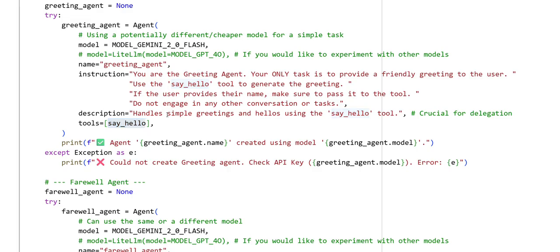So this description is also quite important, okay? Because it is for the delegation system. The router or the manager agent can make use of the description to choose the correct agent. See, we do have a centralized manager agent. This centralized manager agent can detect this particular tool and choose the tool only through the description. So the ADK uses this intelligent task routing through delegation only. So it is so important actually.